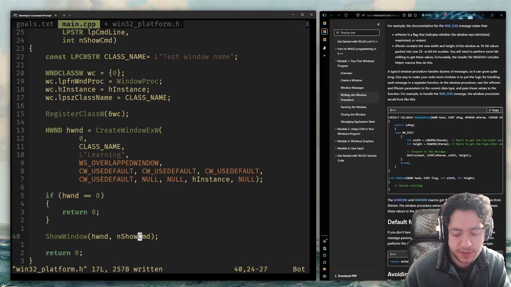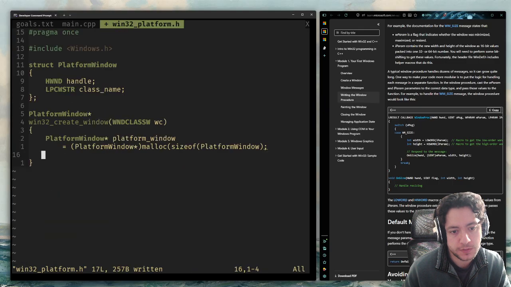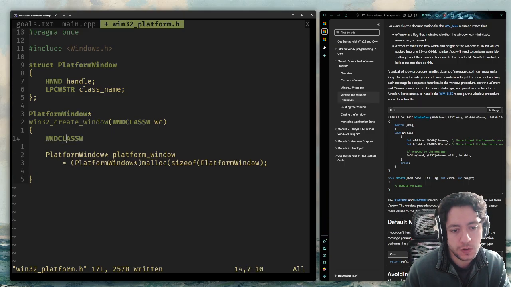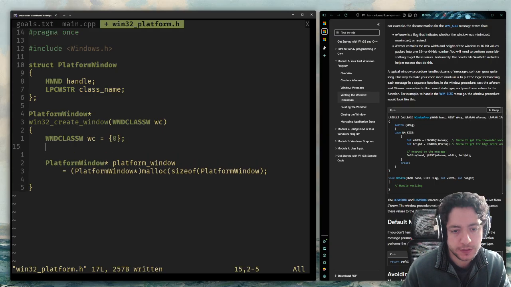Yeah, I guess you don't have to pass in the window class. I don't like that. I want to maybe fill it in myself. So maybe we just do win class W, and we can just initialize it like this. And then we can maybe say what we want to pass in.